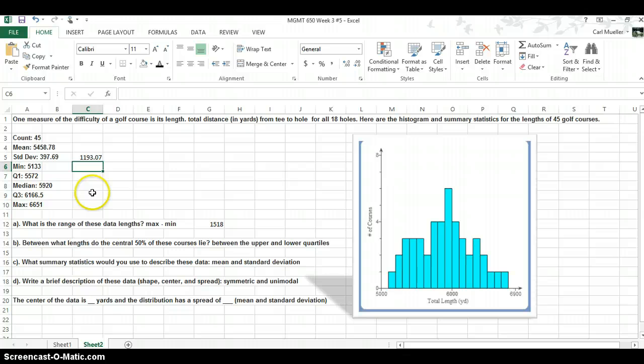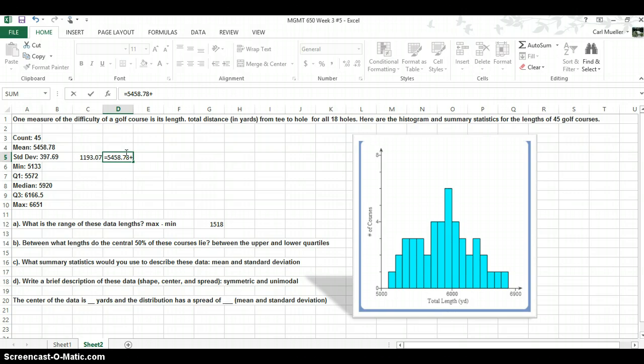So, let's go ahead and test this out. 6651, is that going to get us where we need to go? The 54, 58, 78 plus this value. Does that get us where we need to be? Yes. So what that tells us is that it just gives us a good sense of the spread, which is what we're looking at when describing the data. What's the spread of the data? The mean and the standard deviation give you the best sense of the scope of how varying the golf course lengths could be.